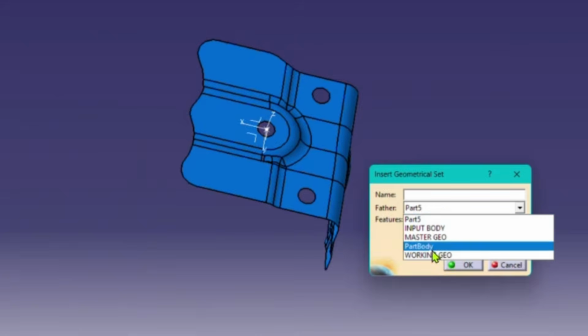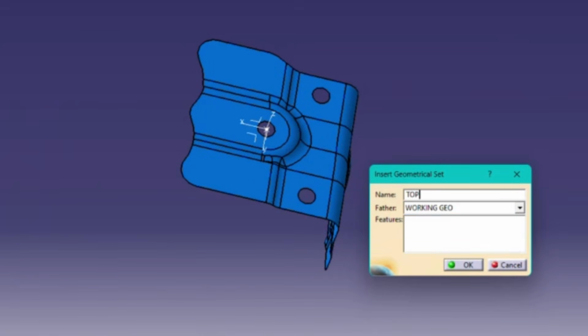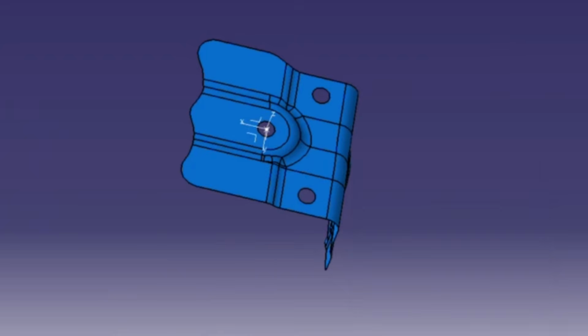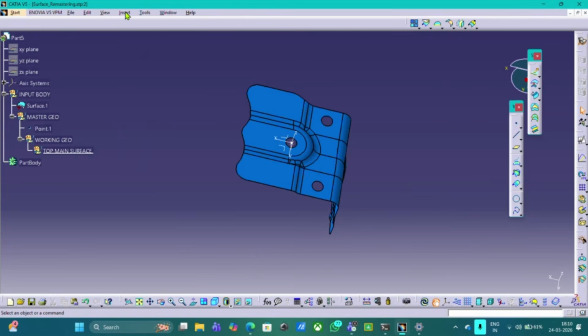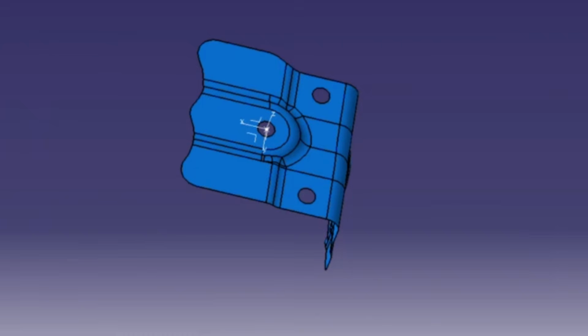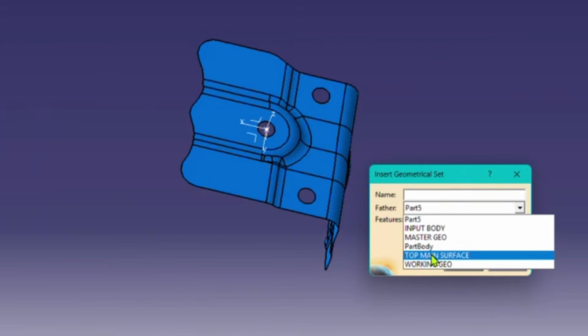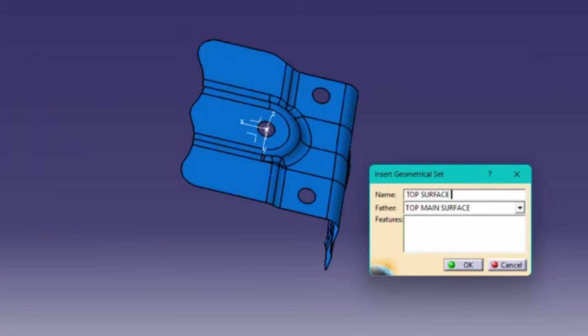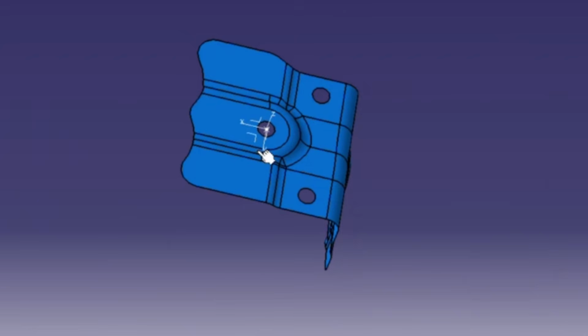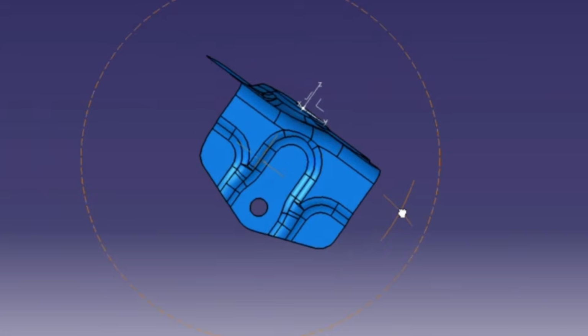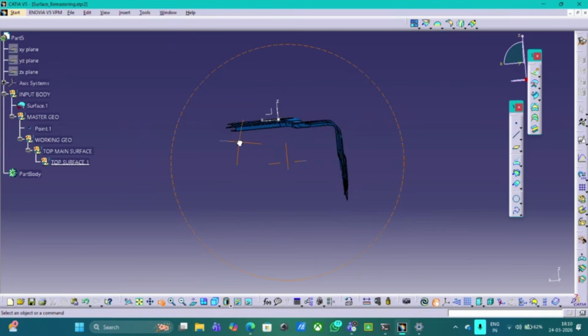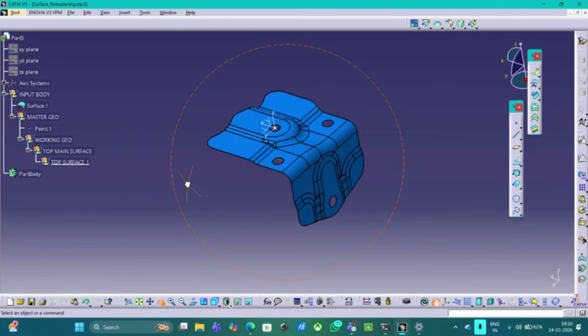I'll just select this geo surface. Yeah, so my main surface. Under this, I'll have my two to three top surfaces. I'll just select this and I'll select top main surface, so this is my top surface one. So here, first we'll just do this. Here you can see, first of all, there's a bit of deviation, here as well as in this plate, in the vertical plate. Okay, so first we'll go through that.